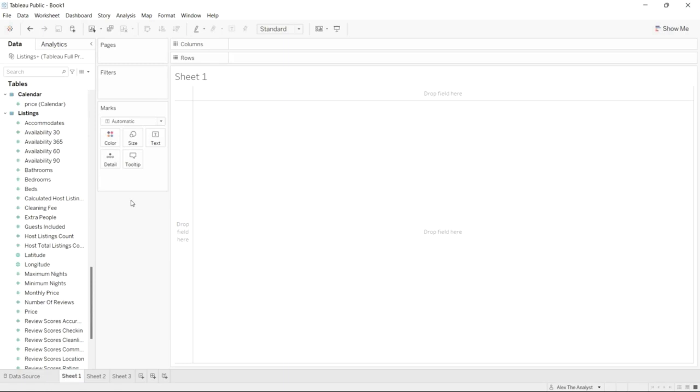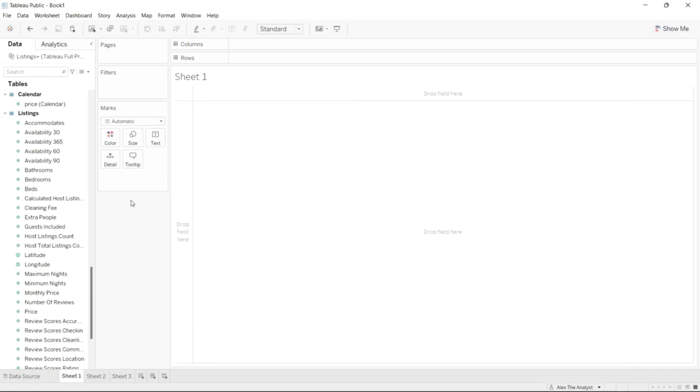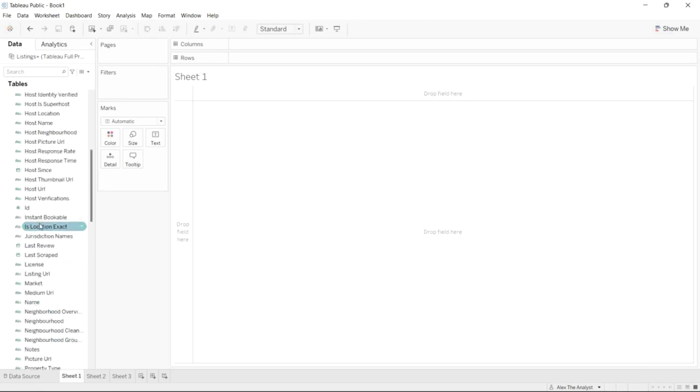I don't know why this didn't happen to me when I created this whole thing already. So I'm just going to move forward because I make mistakes. So let's keep moving. The first one that we are going to make is that colorful one. I'll probably pop it up on screen so you can see it. Well, if I remember, I'm going to pop it up on screen. It's the colorful one. It's the price by zip code. So we're going to be looking at these zip codes and see how expensive each zip code is.